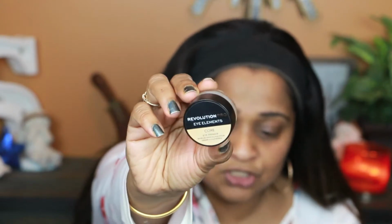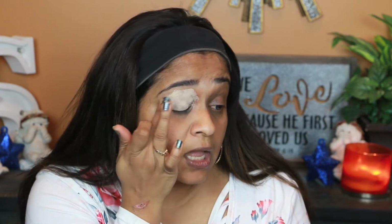So let's start with this Makeup Revolution's eye primer, and it's in the shade Core, I believe. So I just like to put this. It whitens out your eyelid, so you could have your eyeshadows pop. It's like a yellowish, creamish color. So I like to use my finger first, then I like to blend it out with a concealer brush. So that gives us a nice base.